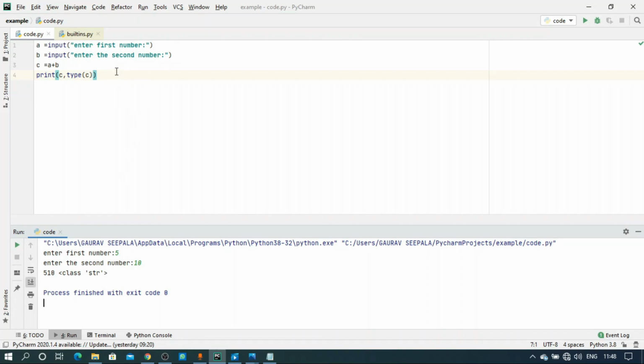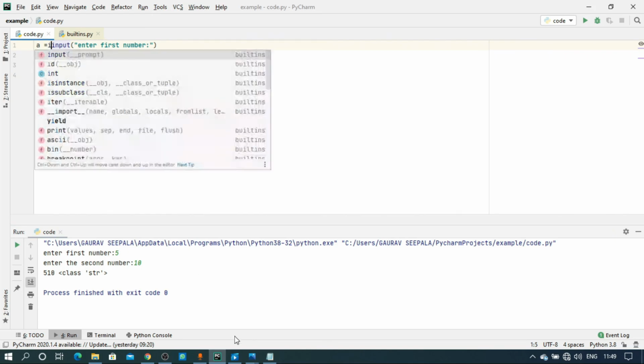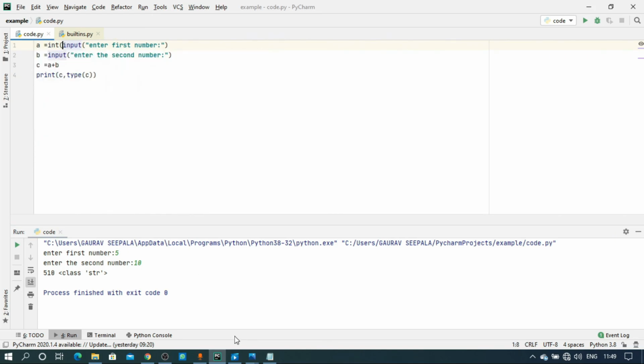And now how to overcome this? To overcome this we have to use typecasting. Typecasting is nothing but ensuring or telling the interpreter the type of the data. Let's place int here. The last two.